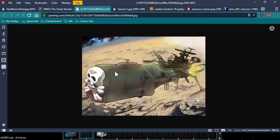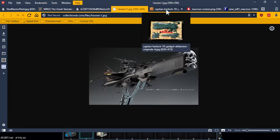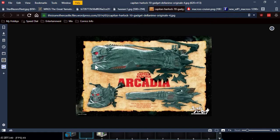I would love also to know if somebody has this version. I would love to have this one. This one's from the 2D animated Captain Harlock. Here is the one we're looking at now. You see right there, they actually go around the frame. They're staggered on top of each other. I would love to be able to do that if I don't do it myself. But hey, there are even better logic geniuses on here than I am. I'm still a novice.